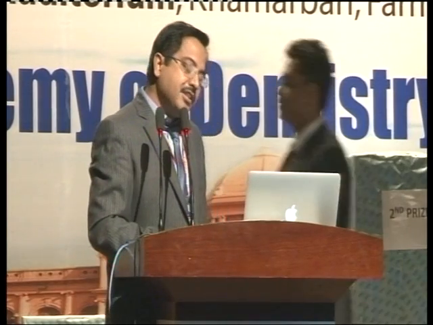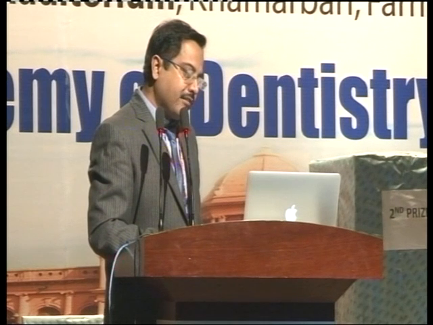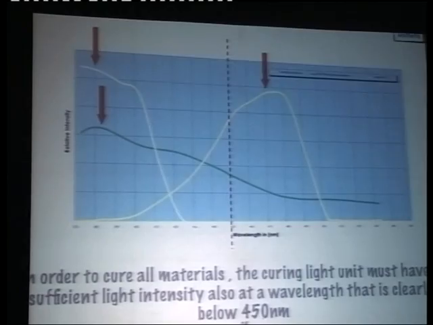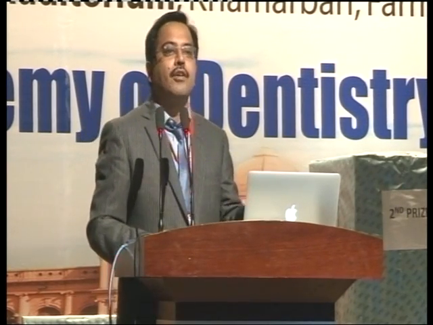The problem with these ones is that they do not have light spectrum. As you notice, they do not have light spectrum in blue light. They have light spectrum in violet light. So you need to have lights which are equipped with violet light and not just blue light. So when I use a light, now I see that I have a light which covers all my activators. So either I don't use those activators, or if I'm using them, I have the right light. So these are the basic curing principles that you have to keep in mind when you work.